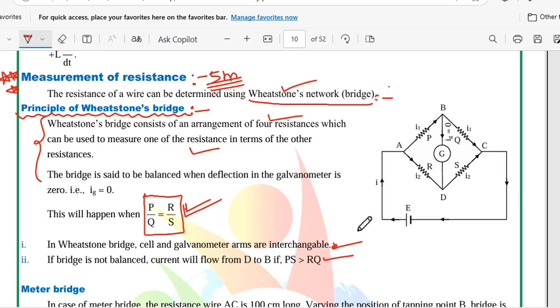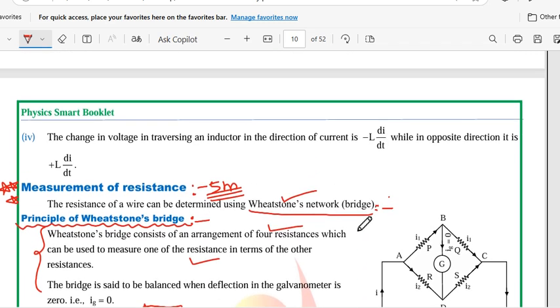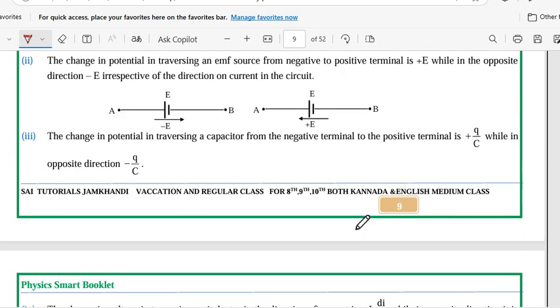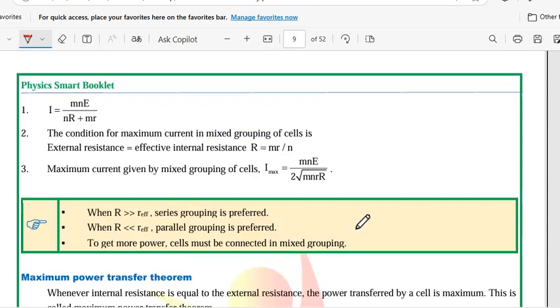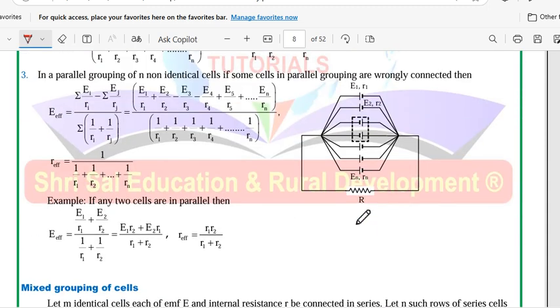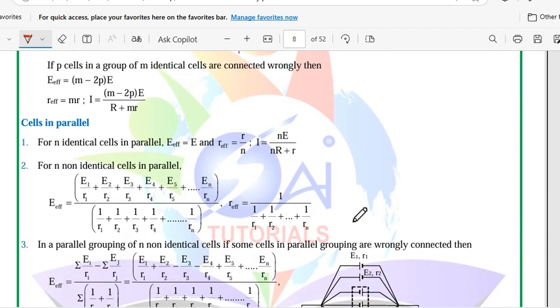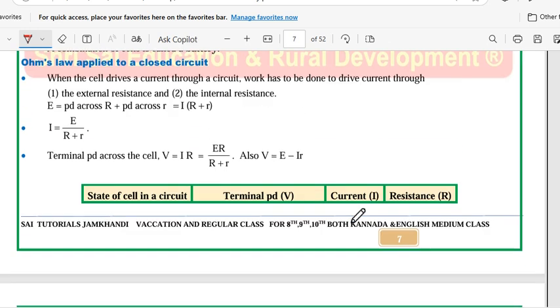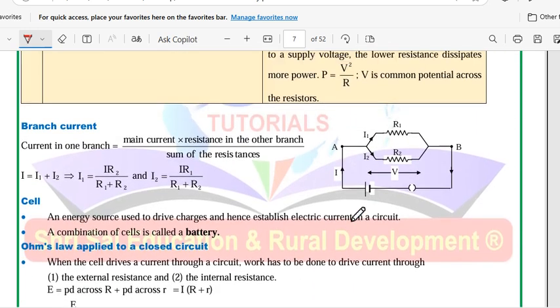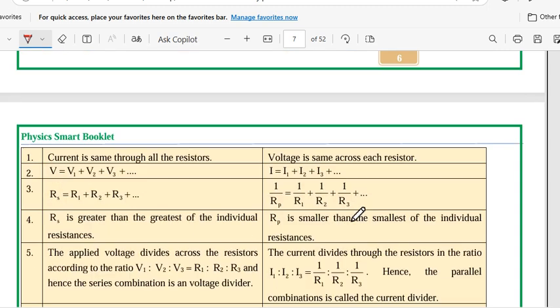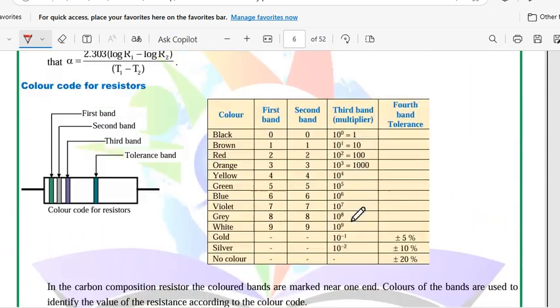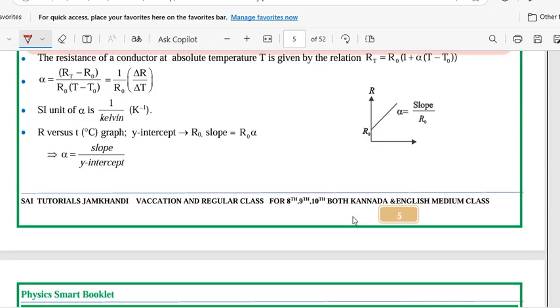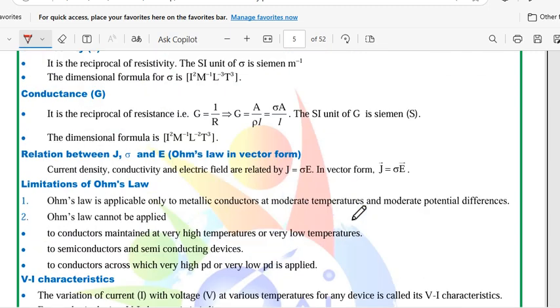So dear students, this is the completion of your third chapter, that is current electricity. I have discussed everything in this chapter. Please note the important points and notes. Make short notes here and there, because it will help you at examination time. You can note down the PDF whatever I have shown on the screen. This will help you in the examination.